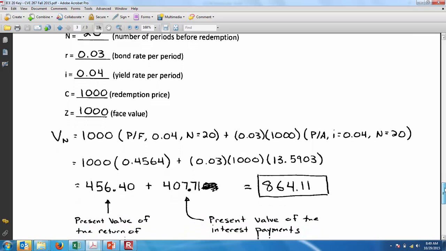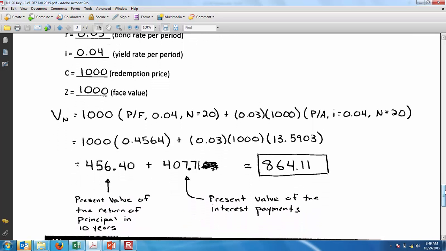So here are the calculations, and it shows the two components of the overall value. We take the $1,000 in the future to the present using this expression, and then we find the value of the periodic earnings discounted to the present, and we do the discounting at the yield rate that we want to achieve. That's why I've used the 0.04 in the lookup factors. The company itself is only paying 3%, but we discounted at the 4% per period that we want to achieve. So it turns out that if you want a higher yield than the face interest rate on the bond, you should pay less than the face price. So you should only pay $864 in year 0 to buy that bond if you want to receive an overall 8% return.